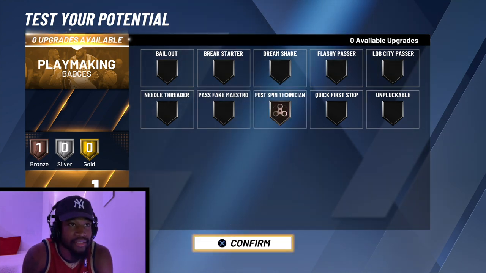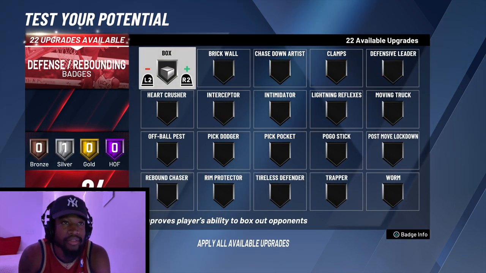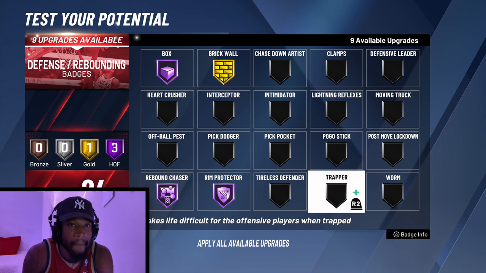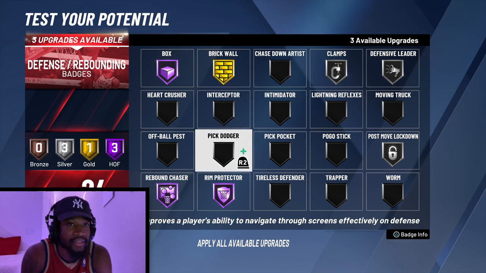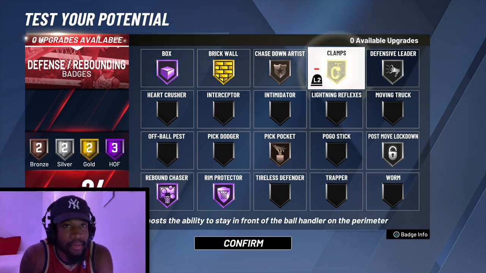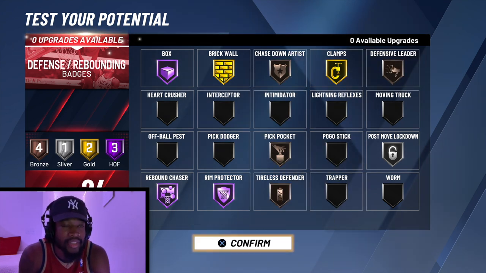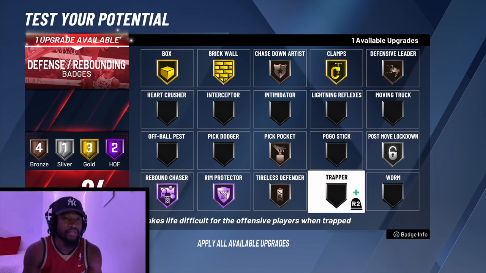That's out the way. Defensive rebounding. This is important. Gotta box out. Turn that gold. Brick wall. Let's do it. Turn that gold. Rebound chaser. Rim protector all the way up. I don't play that. Defensive leader. Post move lockdown. Clamps. Pickpocket. Chase down artist. Nah. Clamps. Okay. Chase down artist. Defensive leader. Tireless defender. Let's do it. Take that boxing down. Put that tireless defender on silver. Let's do it.